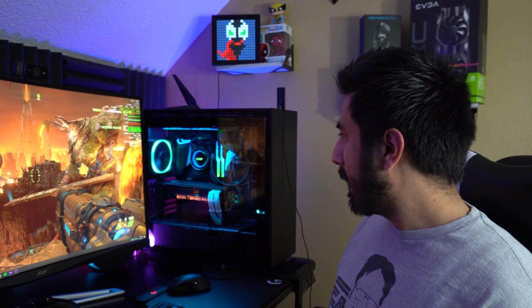But other than that, I am extremely happy with this. The 3900X is a really, really awesome CPU, and the 2080 Ti here is a beast. I mean, that is a very, very powerful GPU. But we'll get to some of the different benchmarks that I did here in a second. I am reading off notes because I have a lot of stuff that I want to cover with this.